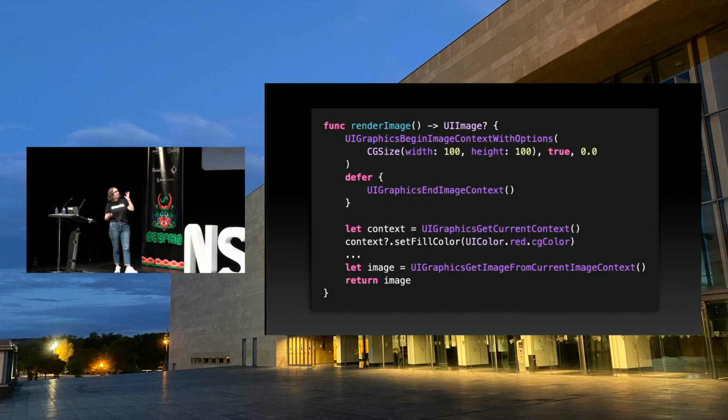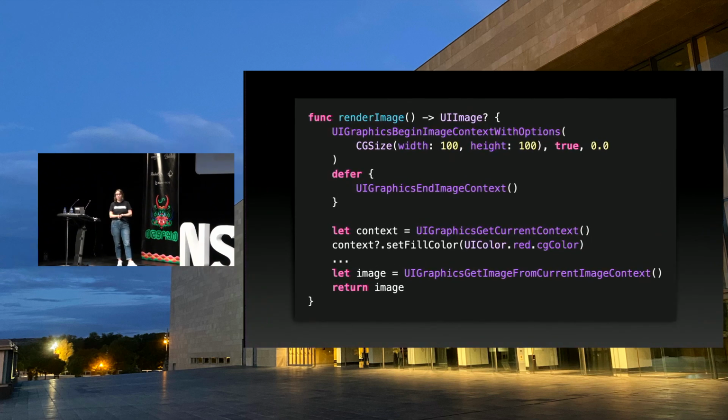So first of all, I have an example here with rendering custom graphics into a UIImage. And what we have to do is begin image context and then end image context. And if our code for the rendering pipeline is complex and has many exit points, we need to make sure to call end image context at each of those, because otherwise we'll have a memory leak. So using defer here is a perfect solution for making sure we do that in every branch of our logic.